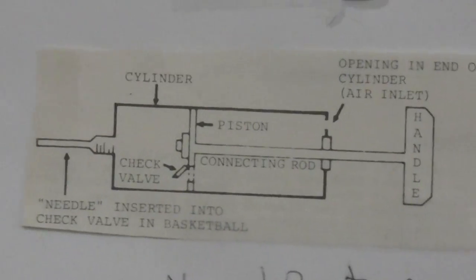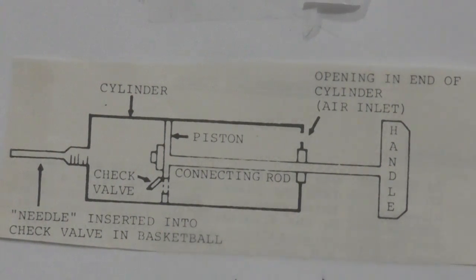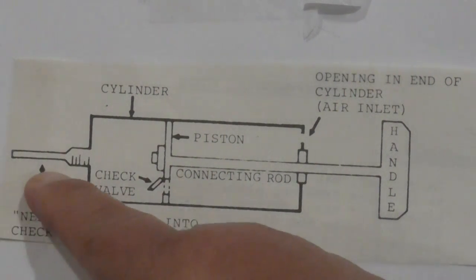Okay, the basic theory about the reciprocating pump is described in this section right here. This one is an air pump, the one we use to put air into our basketball or our bicycle tires. This is the normal position of the pump. Over here we've got the needle.